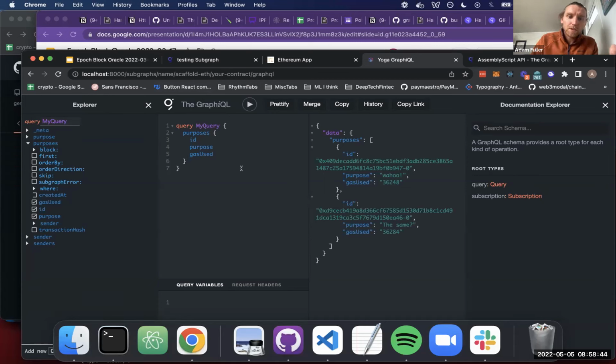This is new functionality which we're excited to see. There are some nuances in accessing stuff, but I know Simon has been keen for this for a while, so we're excited to have it out there on the hosted service in the latest alpha version of GraphTS and Graph CLI.